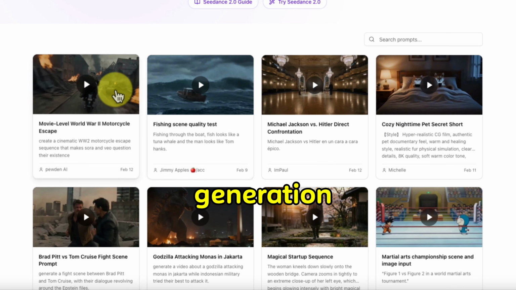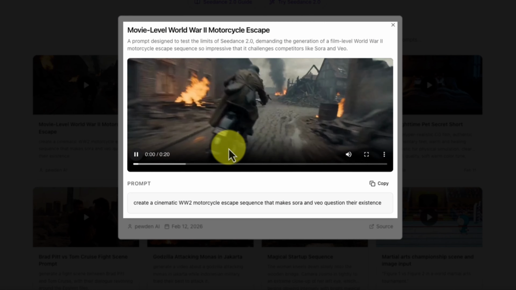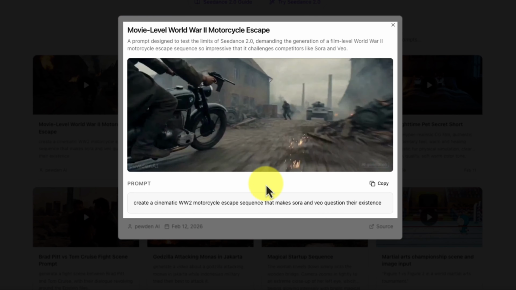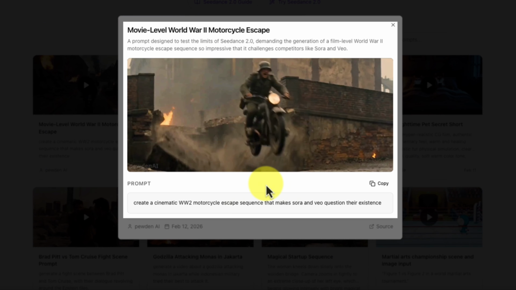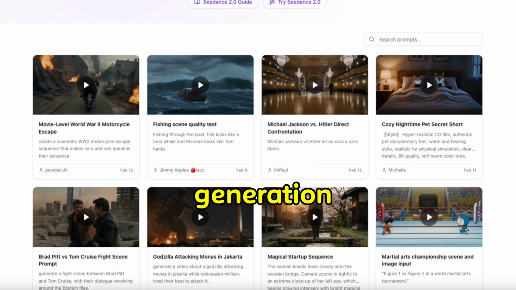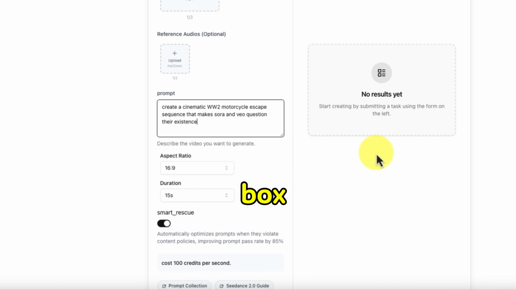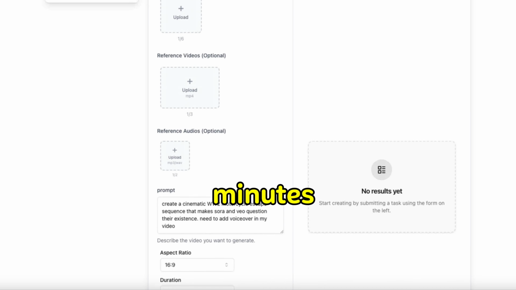Let's see some more exclusive generations to fully understand the capacity of Seedance 2.0. We will remake this video. So from this prompt box, click on the copy button and come back to the Seedance 2.0 video generation page. I will put the links in the description. And paste this copied prompt in this box. If you need to add anything, then type your requirement here with simple text, then fix the aspect ratio and video duration you want, and finally click on the Generate button and wait a few minutes.